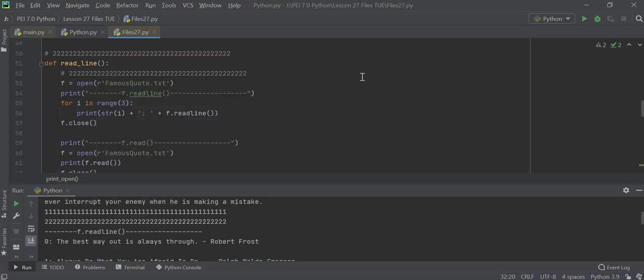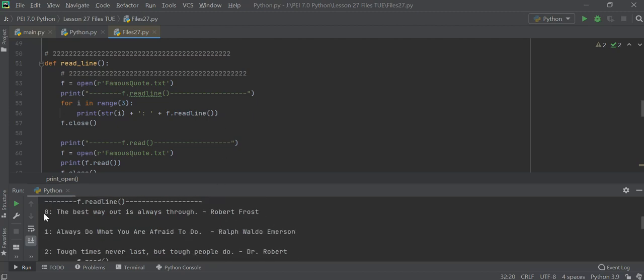This is a famous quote, and you're going to do a readline. Okay, you do a for loop to do it. For i in range, you're going to print whatever is in the string, and then you're going to read it. When you do that, it's going to print 0 with a semicolon, and then the line.